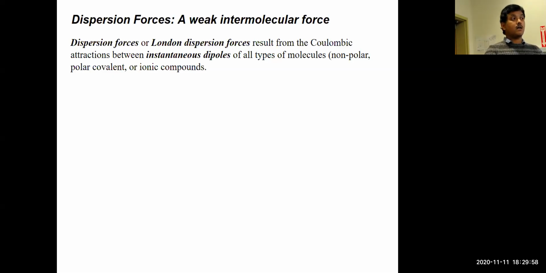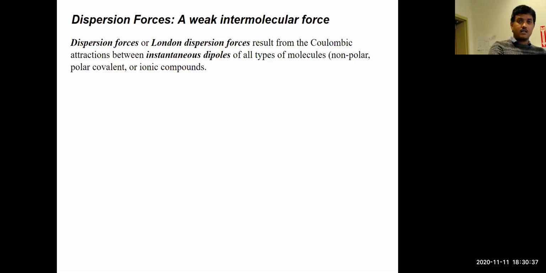The first one is called dispersion forces, also called London dispersion forces. They both mean the same thing, 2 different names for it. In short, it is called dispersion forces. The dispersion forces are the weakest form of intermolecular force. We have 3 main intermolecular forces and one with the ions. We don't really worry about the ion type intermolecular force. So these 3 intermolecular forces, I'm going to label them as weak, moderate, and strongest. We are going from weak to moderate to strongest intermolecular force.